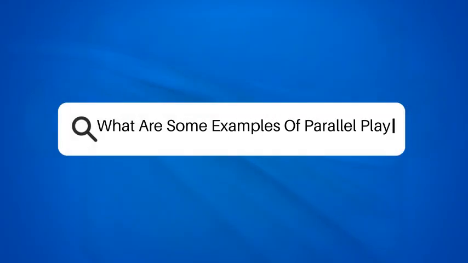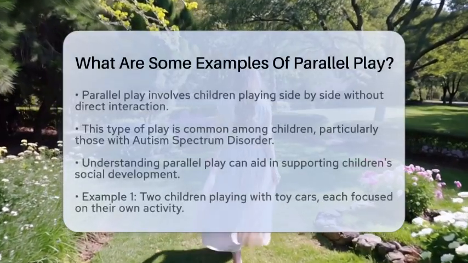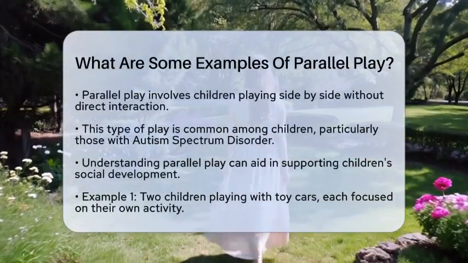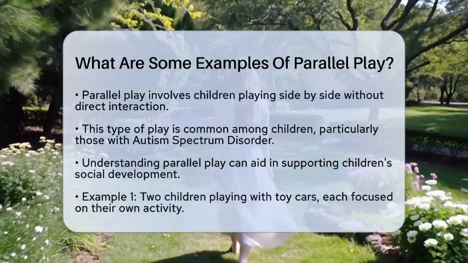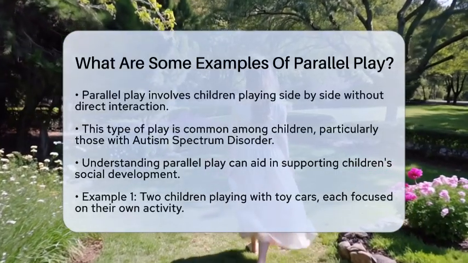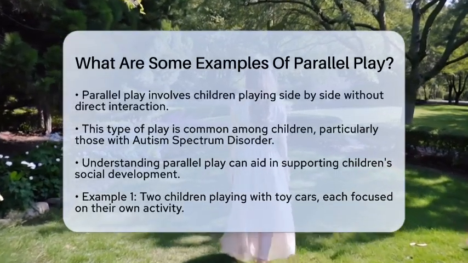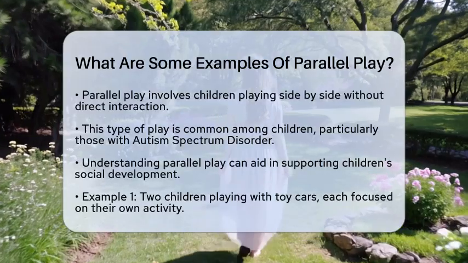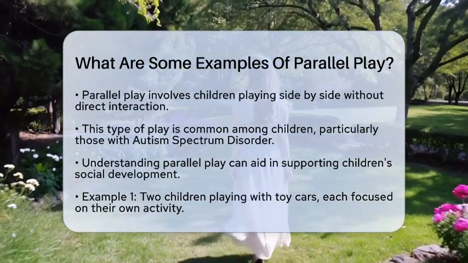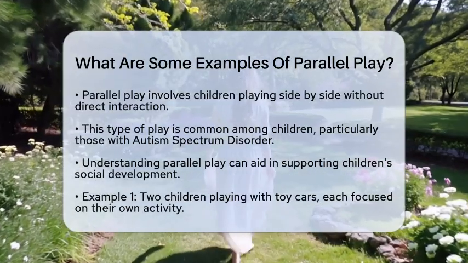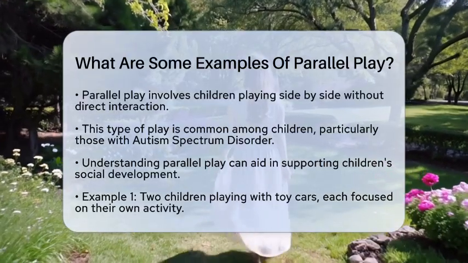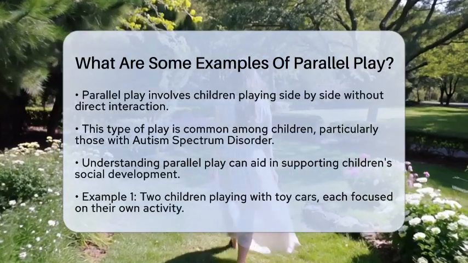What are some examples of parallel play? Have you ever noticed children playing side by side, yet not directly interacting? This is known as parallel play, and it is especially common among children, including those with autism spectrum disorder. Understanding this type of play can help us support social development in children.